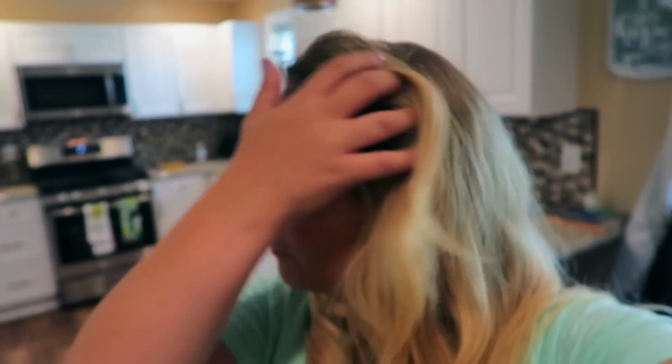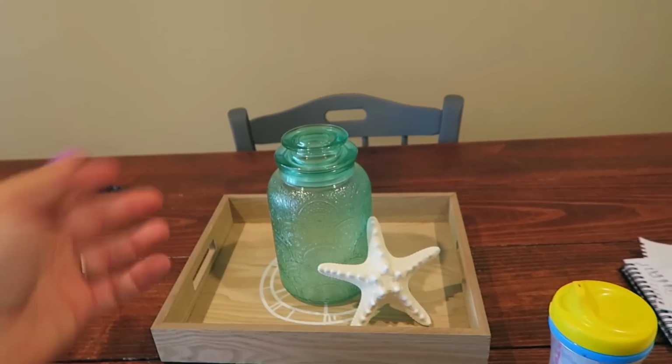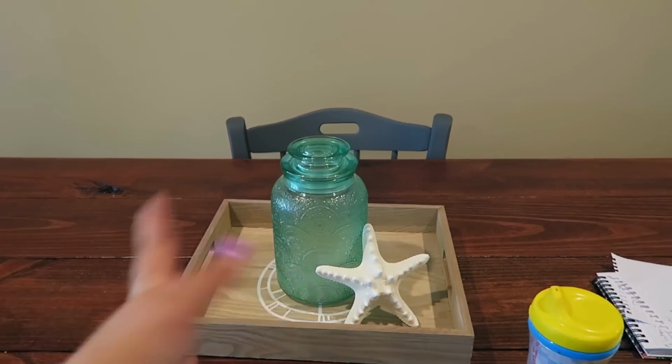It's going to sound so stupid. I've never had a dining room table since I've been married. We've never had a table, so I've never had to think about centerpieces and what to put on the table. So I don't know, does this look good? Does this look stupid? What should I put on here? Imagine there's fresh flowers in here, like hydrangeas or something. Do I need more? Is it too much? Let me know. I don't know how to decorate it all, really. Our house is kind of a hodgepodge with decorations, but that's okay.